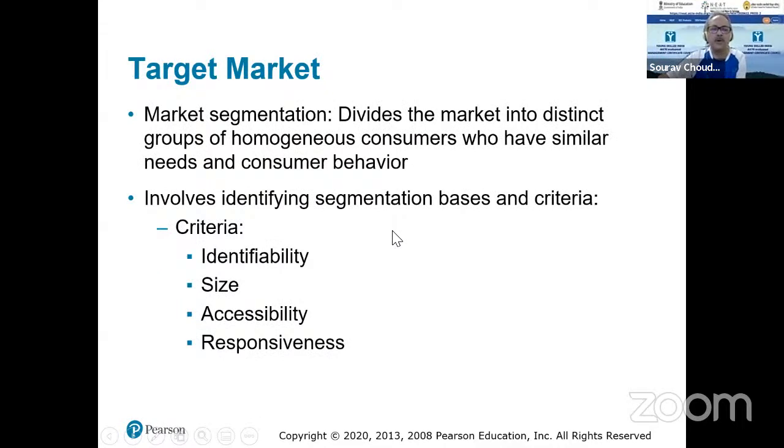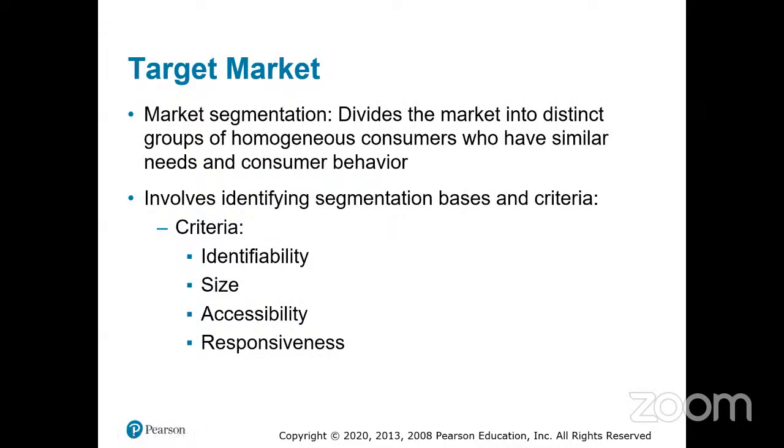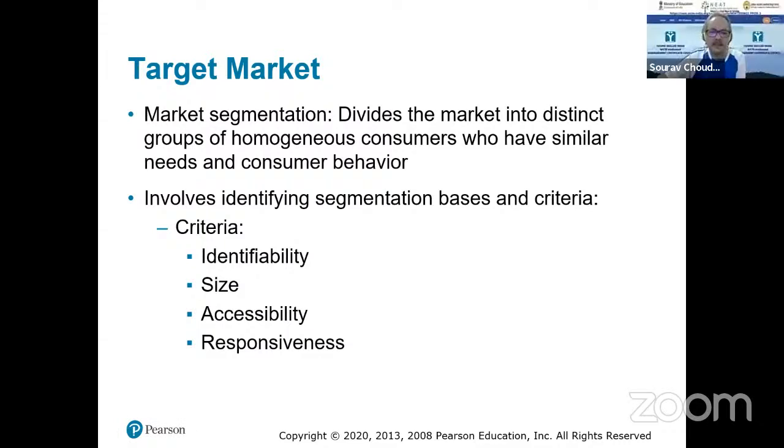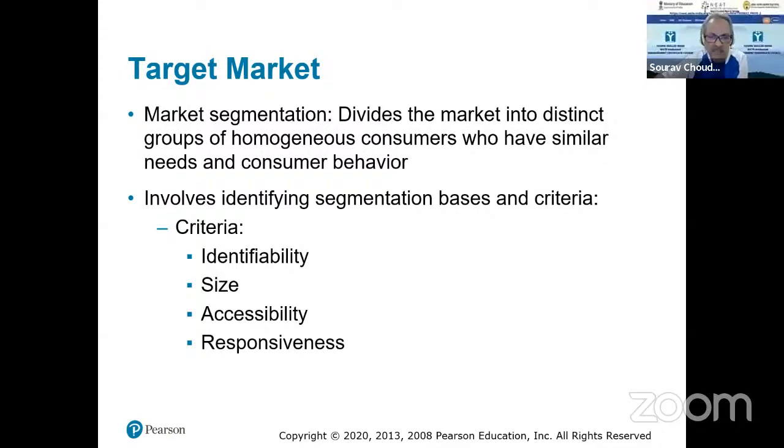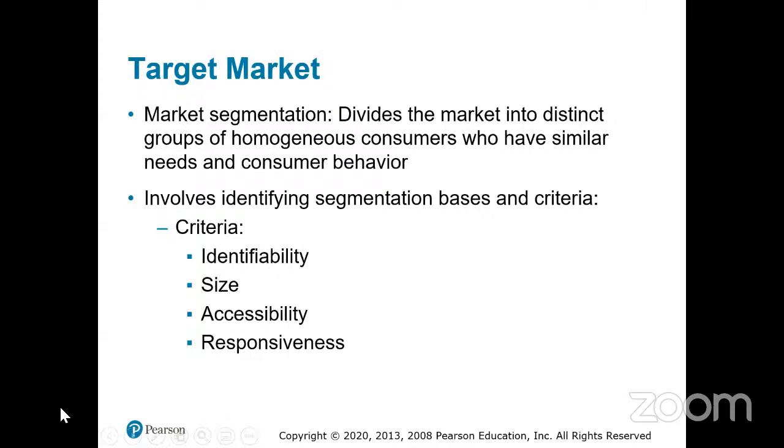Target market. I'm not going to discuss this. We know what target market is. Once the whole segmentation is done, we find out the most identifiable market for us. Remember we spoke about identifiability. It should be large enough to give you big volume, big revenues, big profits, big growth possibilities. Accessible. You should be able to access that market, make your product available there, and your consumers should be responsive there. Their choices and preferences should match your offerings.